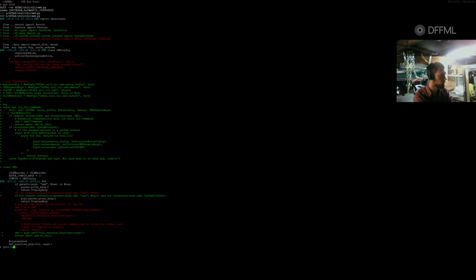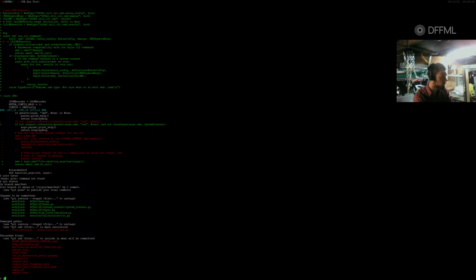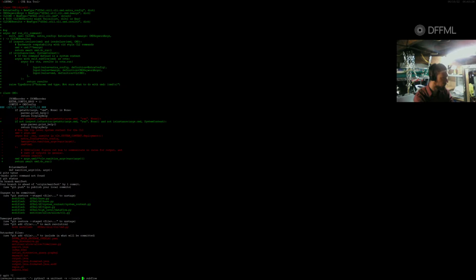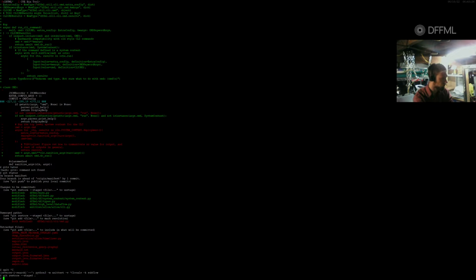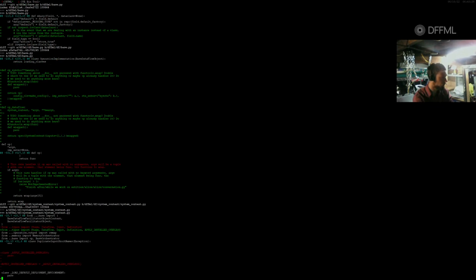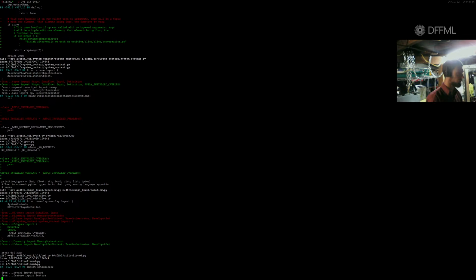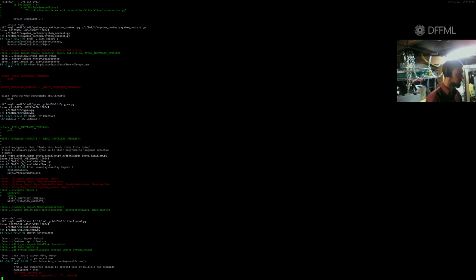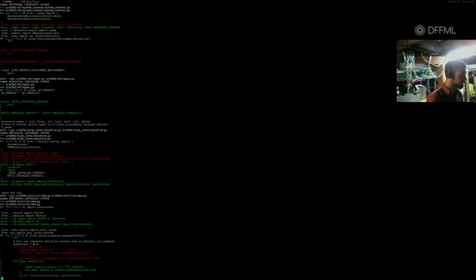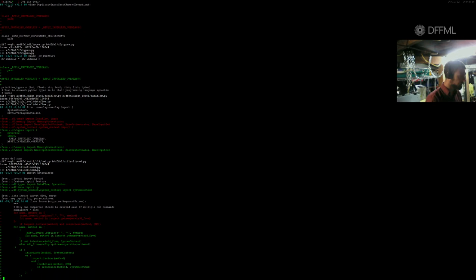All right, let's see where we're at. Okay, so we've got that still. We've corrected our location of apply installed overlays. High level data flow had some import changes.